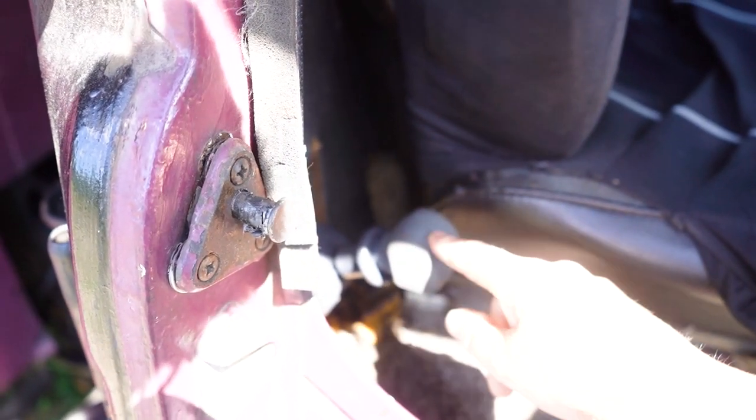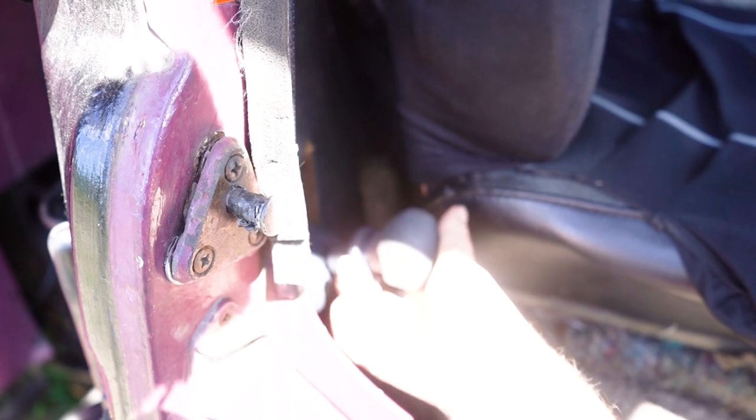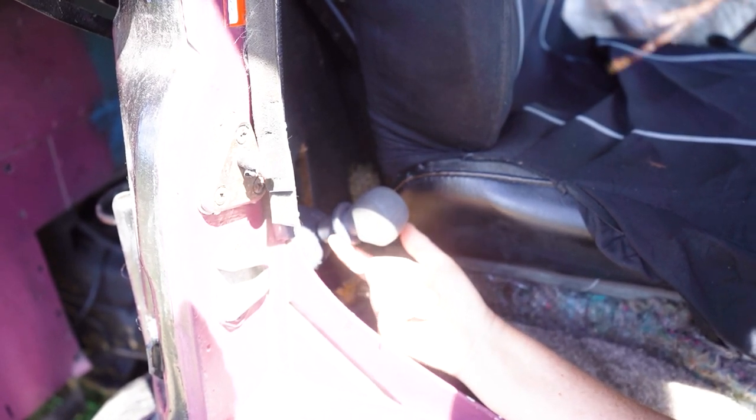The new handle is a lot smaller but it's got the same sort of pull-up release. I've just got to reach back a little bit more, which is not a problem. It's a very modern part on a very old truck. Because we didn't have any good steel, Gary used the backing plate off the other one, cut it off, and mounted that to it. I can tidy that up at some point if I really want to — it's not going to get water in there — but I have a handbrake again.